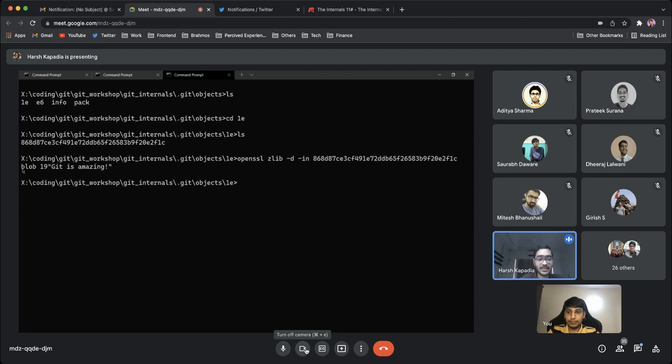Basically what Git is doing is saying, okay, this is the file type, this is the length of the content ahead of it. It adds a \0, a null character, and says what was after the null character is all the content of the file, right? So that's how it's structured.